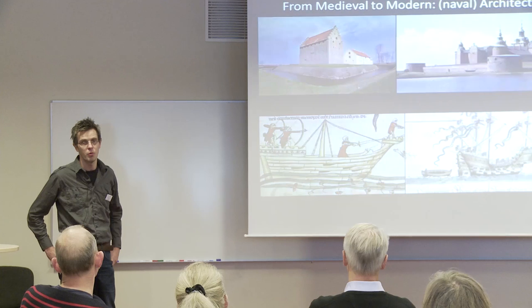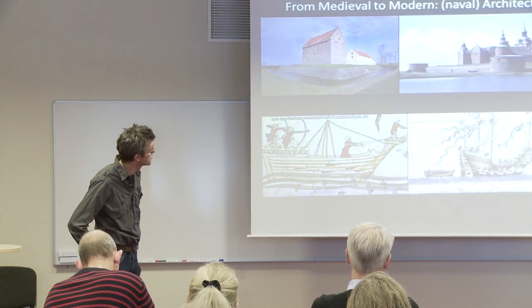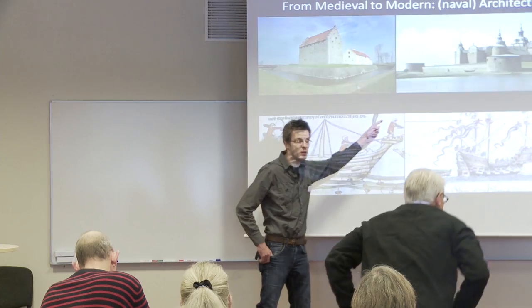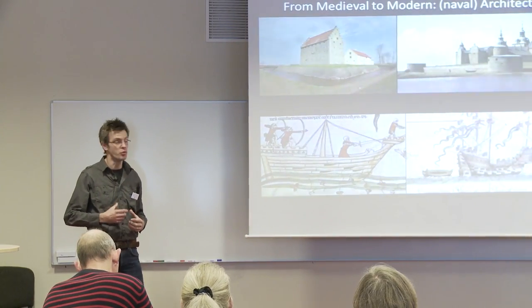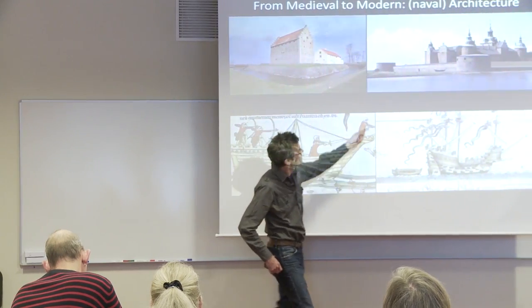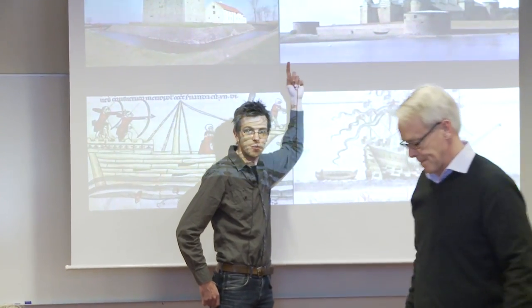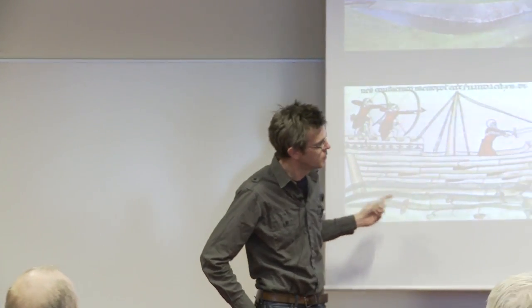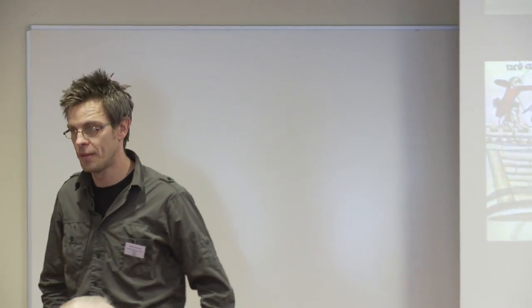The structures of power is very evident in this sense. During the transition from a medieval to a modern society, castles became palaces. And this also involved a lot of technical improvements within artillery and so on, and ideology. So that just as the castles get the round gun turrets or the towers with the cannons, ships went through a similar development. But as we can see, castles can be around for 800 years or so. Ships are around for 30 years. So we have much less information about the ships from this period and what the ships look like.